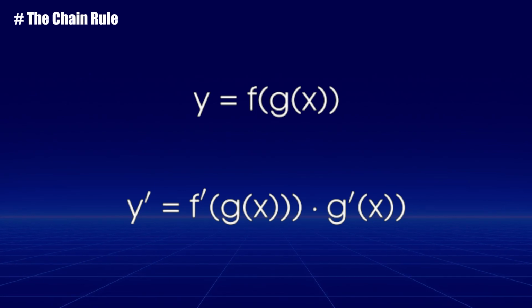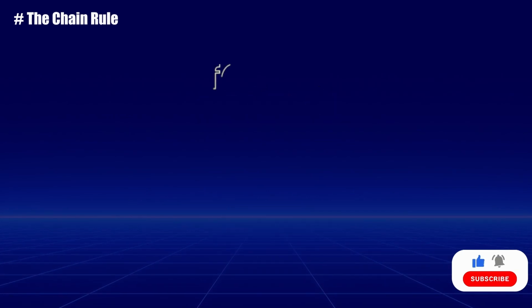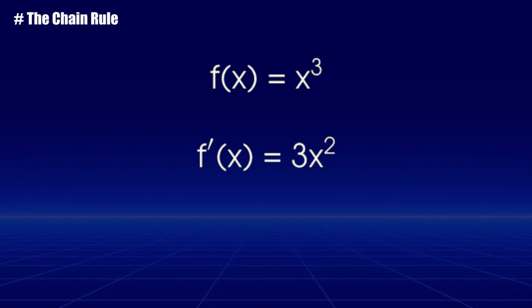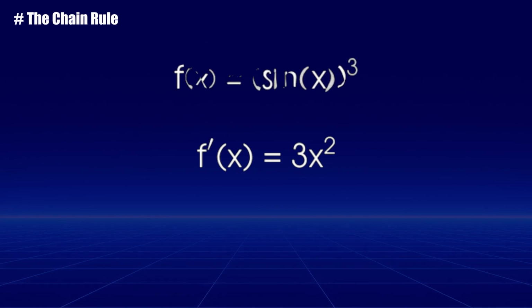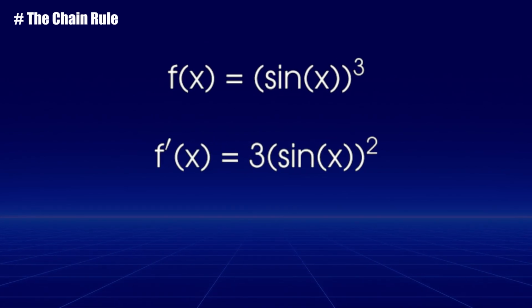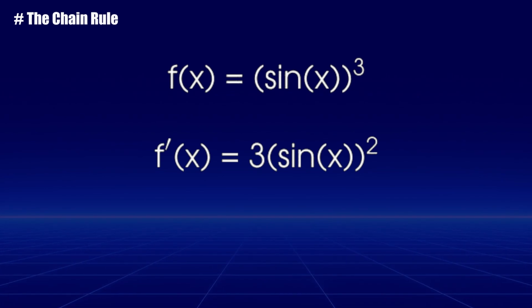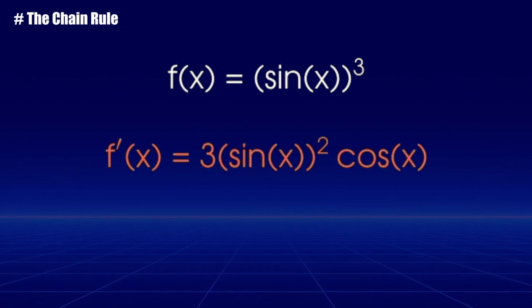But how can we differentiate the function f while treating the inner function as a variable? Assume that we have a function f of x equals x cubed, then the derivative of that function would be 3x squared. Now, what if I change the term x with something like sine of x? Then the derivative will still be 3 sine x squared. Note that in the last case, the function f of x is a composite function. Thus, according to the chain rule, we multiply our derivative of the outer function with the derivative of the inner function, which results in the following.